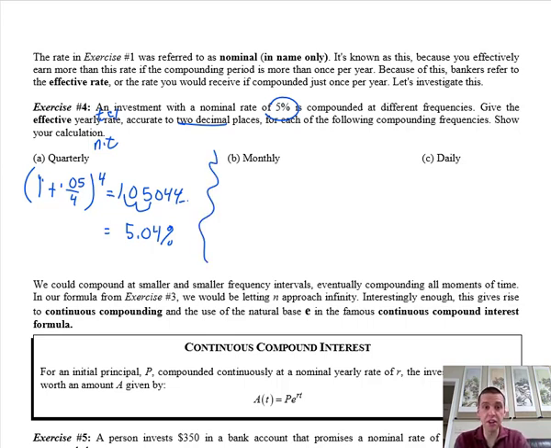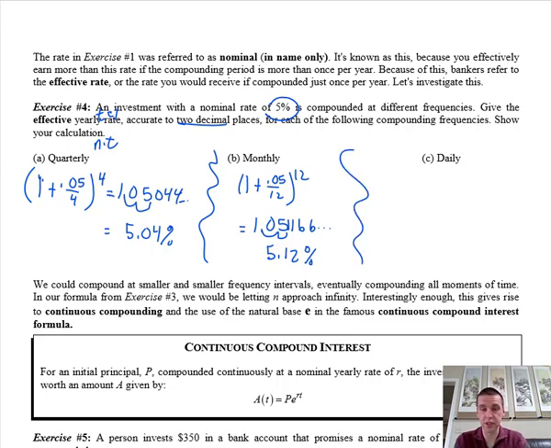Now if we go to monthly, we better be making a little bit more because we're compounding it even more. So 1 plus 0.05 over 12, all raised to the 12 this time. And that's going to equal 1.051166 and so on. Again, the 1 shows that we're increasing, so move it over 2 spots. We're going to get 5.12%. Okay, so we raised 0.08 of a percent. Again, we're getting better. Getting even higher percentage here.